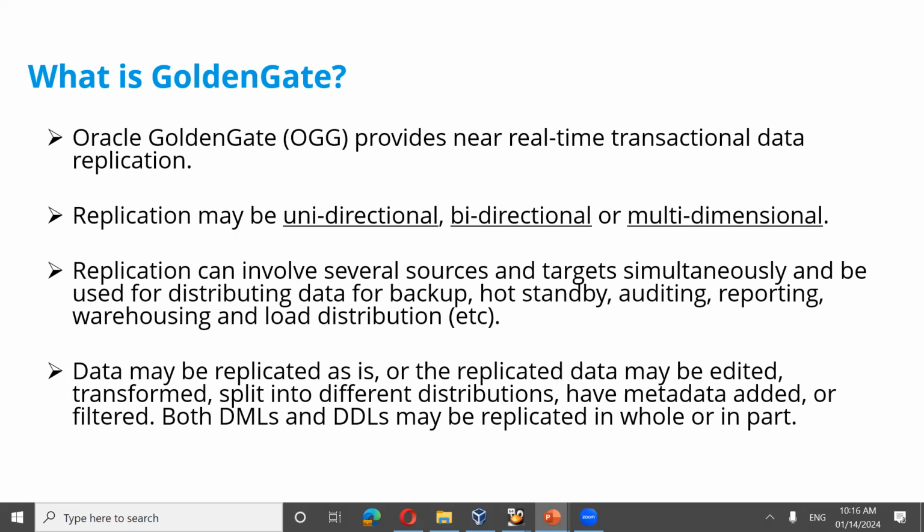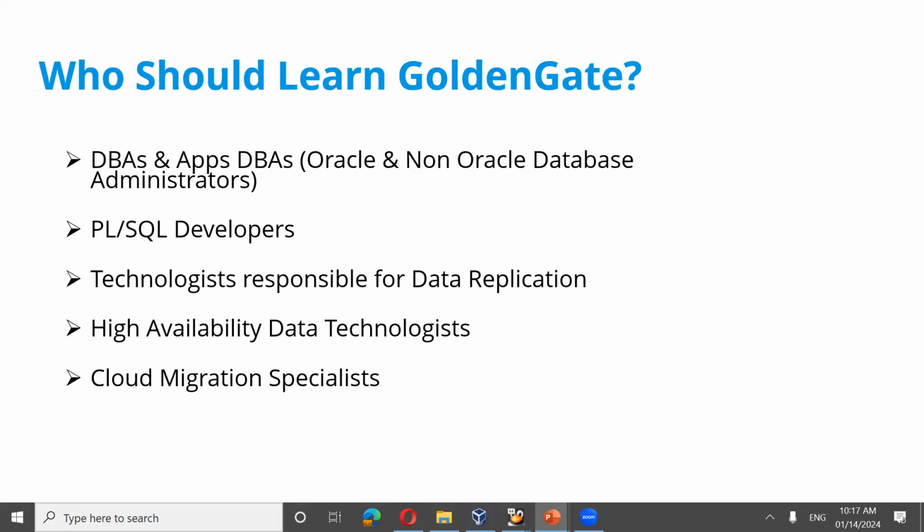Say, for example, on source, you have 10,000 records happening. You want to replicate only 5,000 records out of it. You can do that. Say, for example, on source, you have 100 schemas. You want to replicate only 5 schemas. That is possible. In those 5 schemas, there are 1,000 tables. You want to replicate a particular 100 tables. You can do that. In those 100 tables, there are 5,000 transactions happening. You want to replicate only 2,000 transactions based on business requirements. So you can do that. So GoldenGate can do the minutest level of replication for you. And GoldenGate can also replicate your DML as well as DDL transactions.